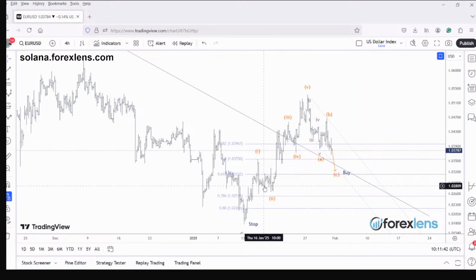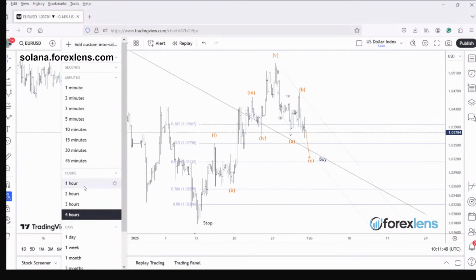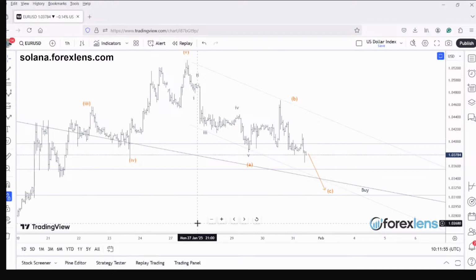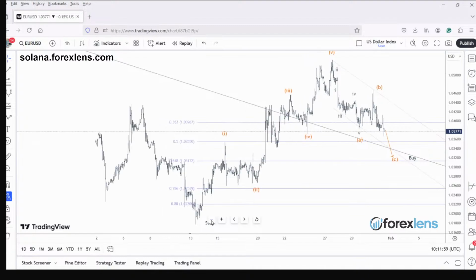All right, so let's not speculate into all those things. One simple strategy: at least 50%. If you buy right now, it would be good for the trade setup going forward. All right, so that's for the euro.